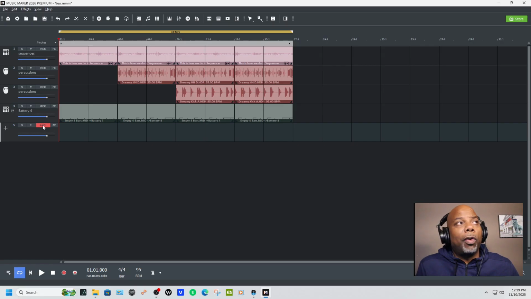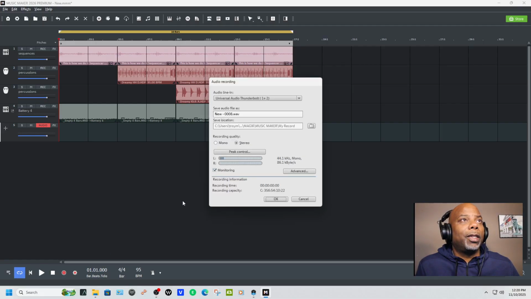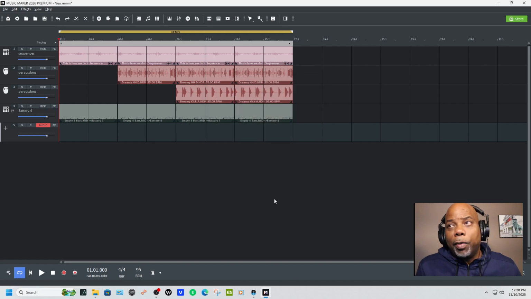Audio means audio record. MIDI means if I was to play on the keyboard, my MIDI controller, that would be captured. Record. We're back to that. Let's go to the record down here at the bottom, as you see right here. Let's just make sure that's good. Monitoring, advance, 1 and 2. All right, so now we're ready to record. So this is how simple you could actually put a track together.